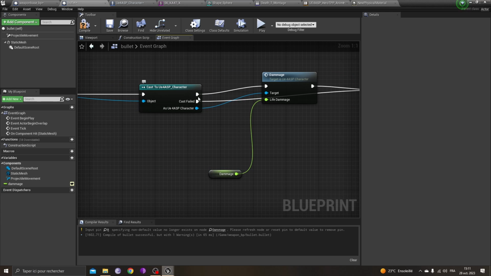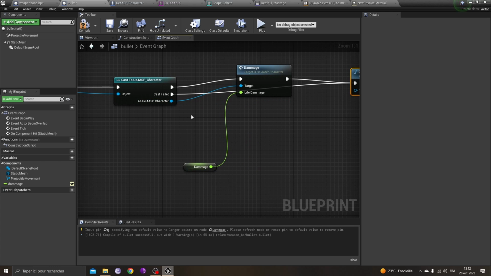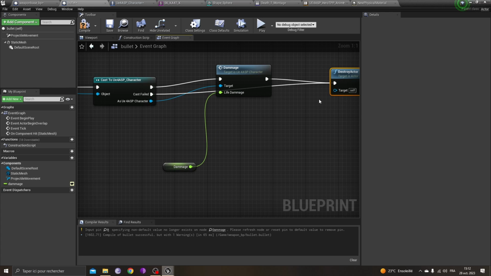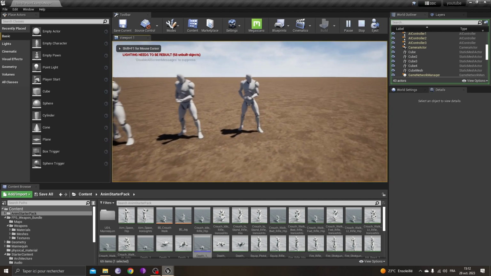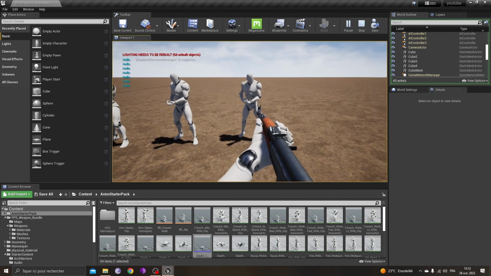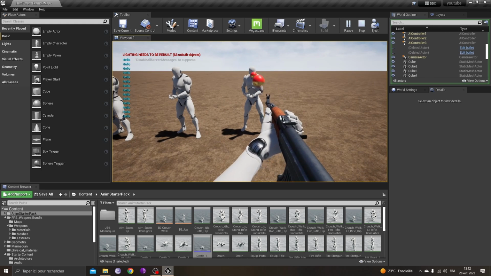And also, guys, we need to make sure that even if the bullet does not hit the character blueprint, our character, it will also be destroyed. We do this by casting failed to destroy actor also. Now, guys, if we test it, we will see that every time we shoot our character, the life variable will be 0, we will have nothing.